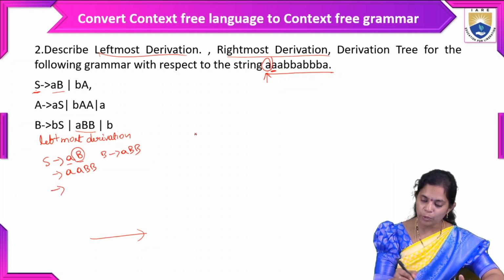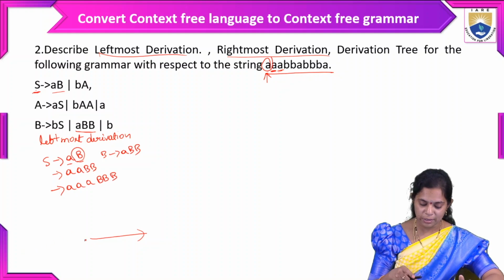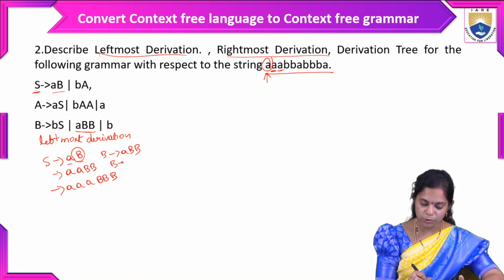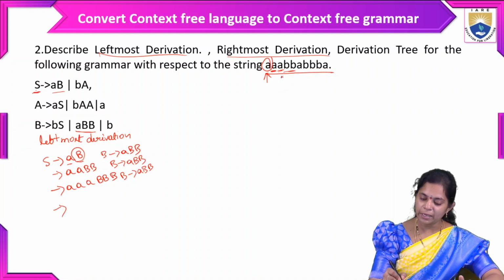And here we require one more A. How to derive this one more A? We will substitute A, B, B, and we will get triple A, B, B, and for this one we will write B. Let me write the values we have substituted: A tends to A, B, B, and B tends to A, B, B. Again we substituted 3 times, and now we need double B.